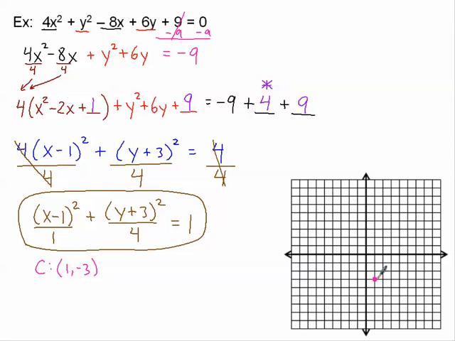Now we need the value of a. The value of a comes from a squared, which is the bigger one. So a is 2. So I'm going to count up 2 and down 2. I know that I'm going vertically because the a, or the a squared, is with the y. And that's the vertical. So let's count our vertices here. It looks like it's 1, negative 1. And 1, 1, 2, 3, 4, negative 5. 1, negative 1. And 1, negative 5.